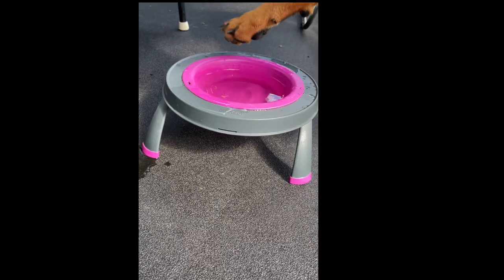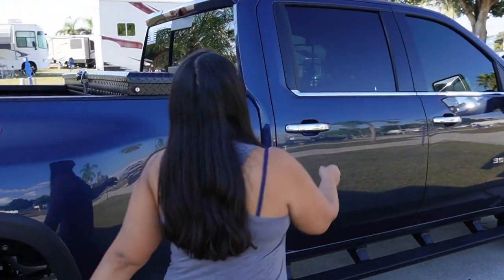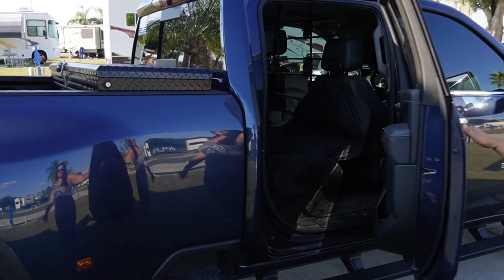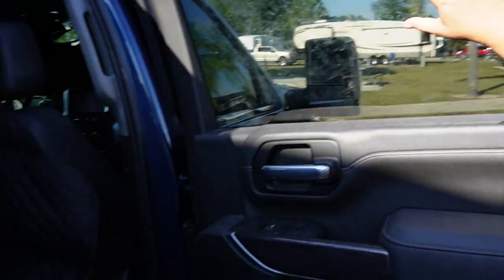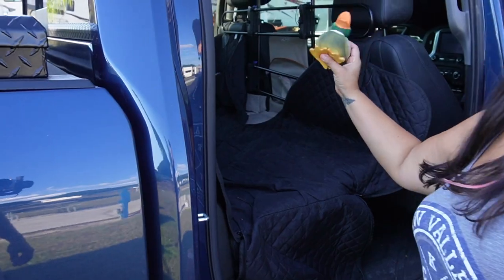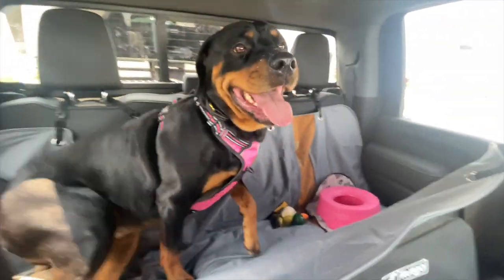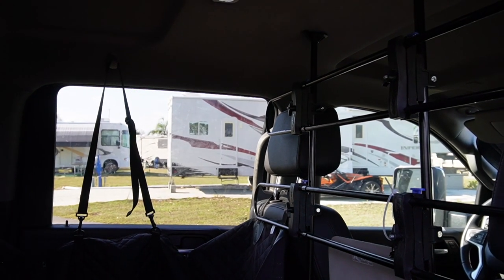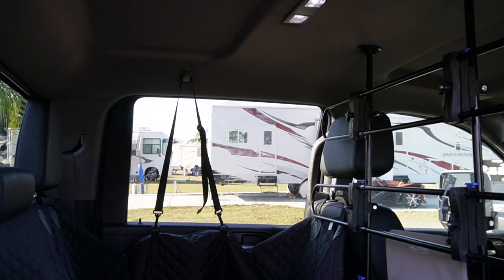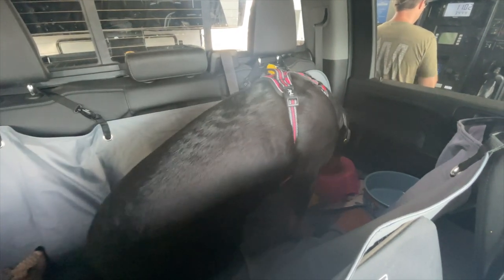Let's talk about what's in the truck. Probably dog fur behind door number one — yes, nose art! If you have a dog you'll understand this. It's important to bring toys on the road — dogs do get bored. What we have here is a barricade that we bought; it goes from the floor to the ceiling and works on the headrest. This barricade keeps Callie from jumping in the front seat while we're in stores. On this side is where Martha puts the water and food.